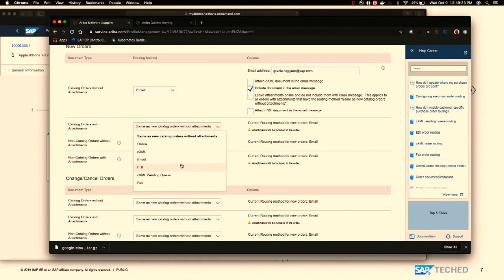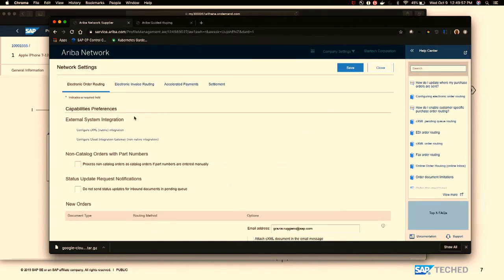Regarding the new supplier portal UI — this is in beta testing mode for the demo, and it will be rolled out in 1911 or end of Q4, giving a complete user experience for suppliers. Regarding upgrade alignment: the Ariba Network is a multi-tenant mode — not customer-specific. Within the 4 million suppliers on Ariba Network, there are different categories: small suppliers who rely entirely on the portal, medium suppliers who login frequently, and large SAP or non-SAP suppliers who consume back into their ERP systems via the Cloud Integration Gateway.